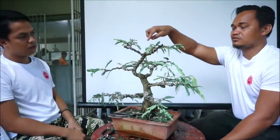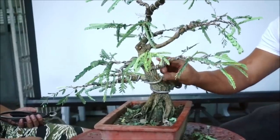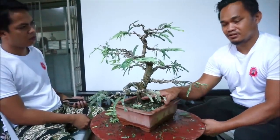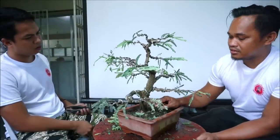Okay, wiring is done, and the next step will be the orientation of the branches. We will manipulate which branch will go there, and we have also decided that we will change the front of the tree. Because as of now, the front has the narrowest base. So we decided, this is the widest base actually, but this second branch is eye-poking, it's against our flow of bonsai design. So we decided that this would be the front. So right after the placement of the branches, we will uproot this one, we will repot it to the selected front. Okay. We'll start manipulating the branches.